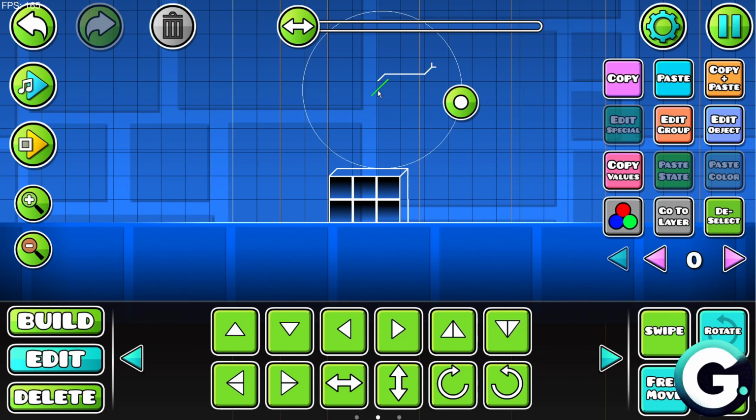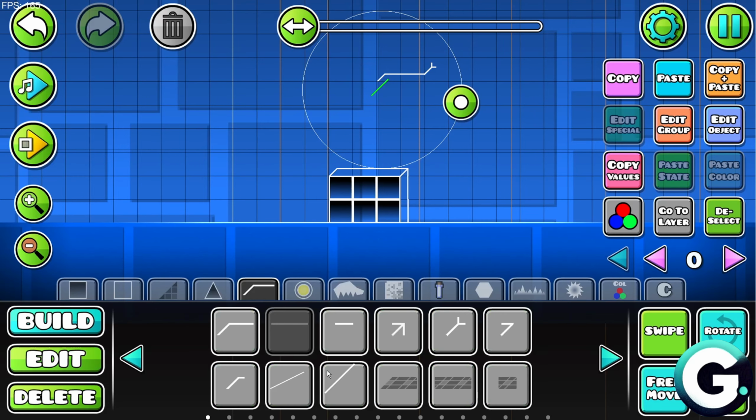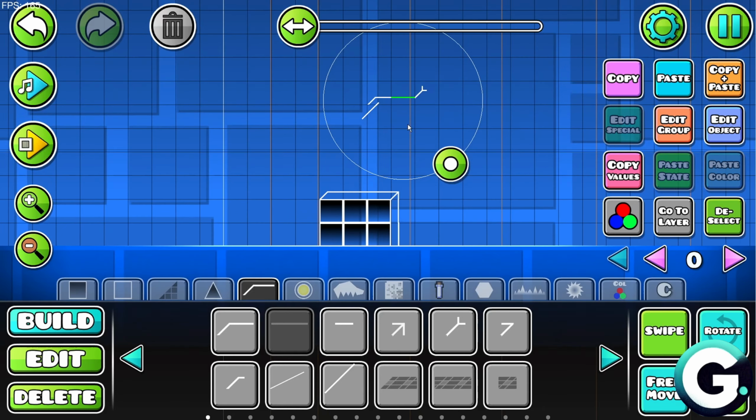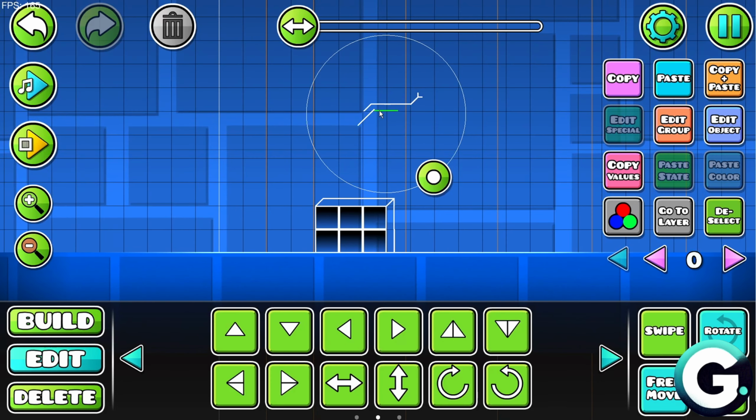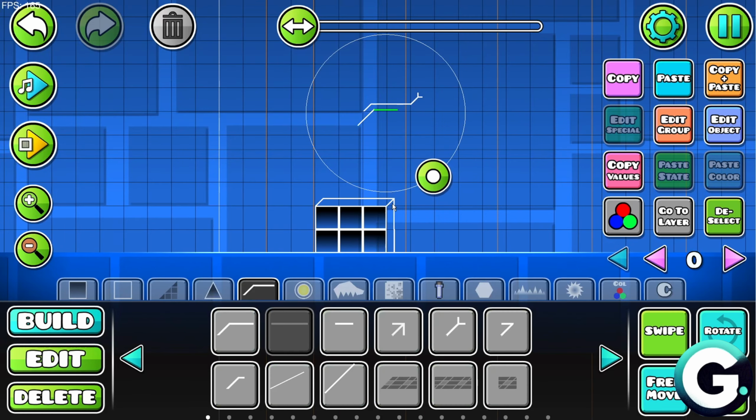And so guys, as you can see, that's how easy it is to make yourself a 3D effect in Geometry Dash. Now, if you wanted to make a 3D cube itself, you could simply do that by once again navigating through the options that we have right here. So I could make an entire block out of this 3D material, and from there, that's basically how you do it.